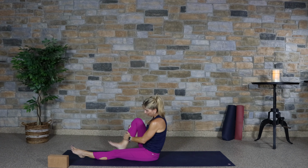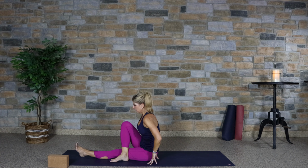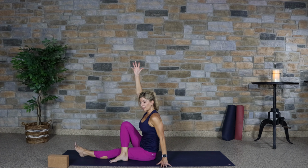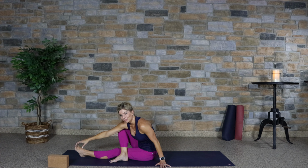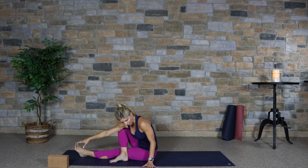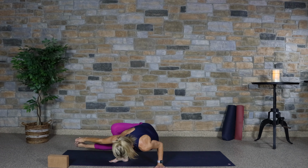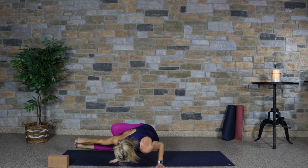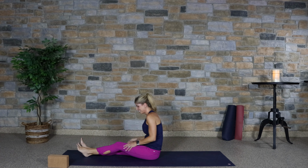We're going to pick up that right foot, cross it over the left. Good. Reach that right arm up, and you're just going to lean forward onto the inside of that knee this time. So from here, you're welcome to stay here, or that left hand by the hip, out and back. Maybe you choose to rock and roll and go into baby grasshopper. And release. Let's switch sides.